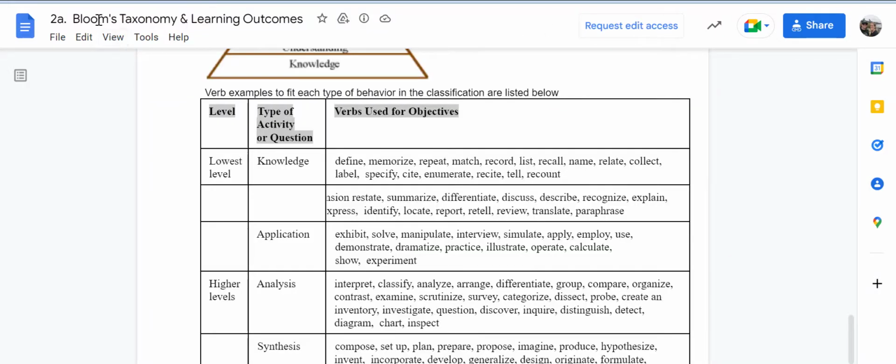So go back, if necessary, to Bloom's taxonomy and learning outcomes and find that list of verbs to help create your learning objectives. My objective was identify, which I find here in my knowledge, the lowest level of learning.